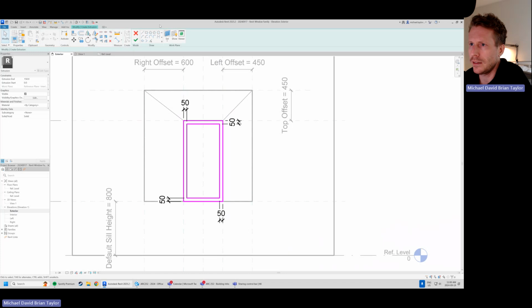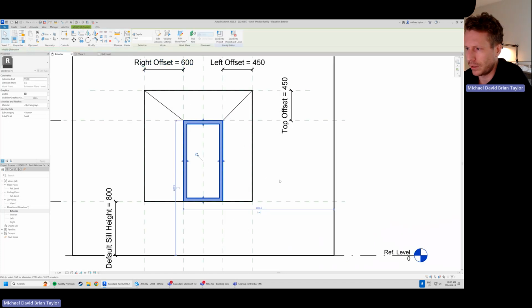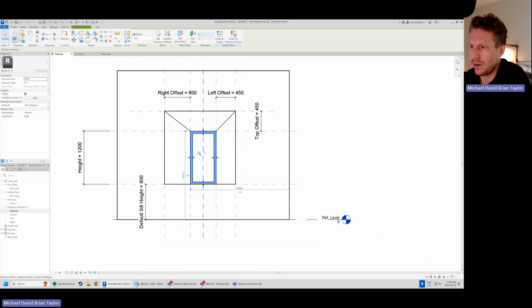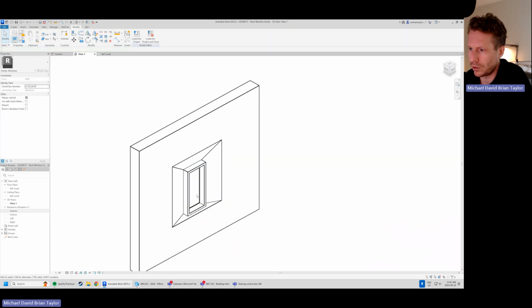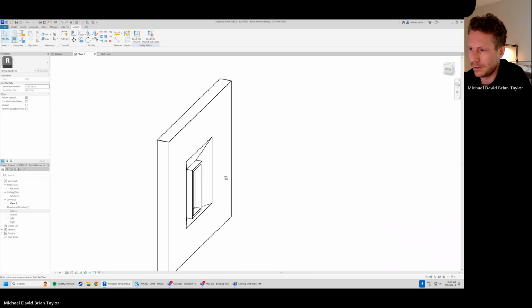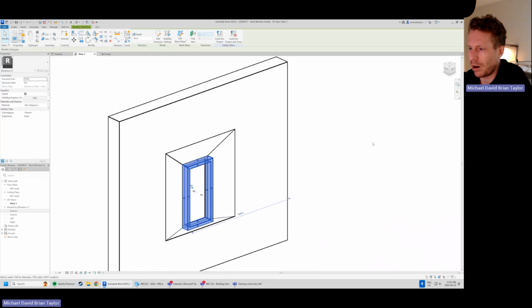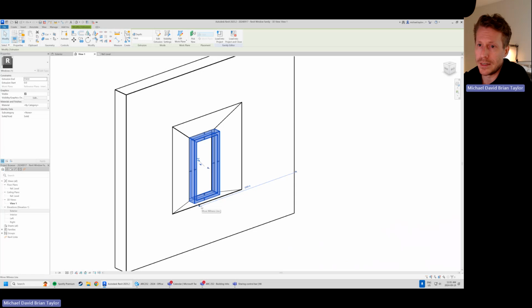So let's hit that checkbox to finish the edit. It's called finishing the edit here. We should see everything appears as though we've got the correct geometry as we look at this in elevation. However, we should also double check in our 3D and in our plan view. So let's check our plan view here and see what this looks like. I can see a problem already. That's okay. It means that the way we've set up the depth of the extrusion is positive, but it should have been negative.